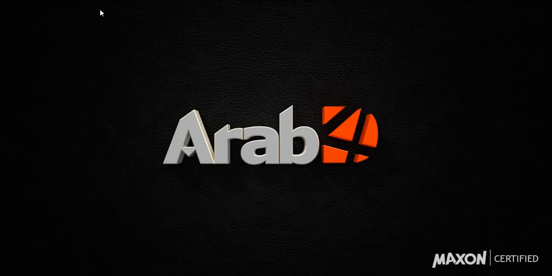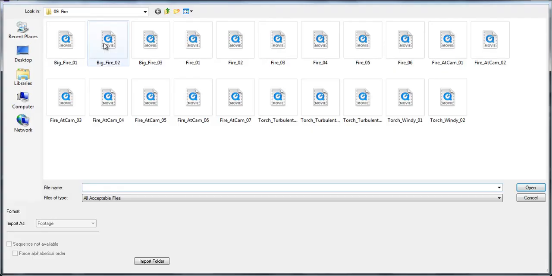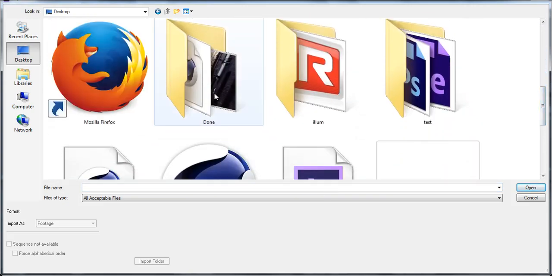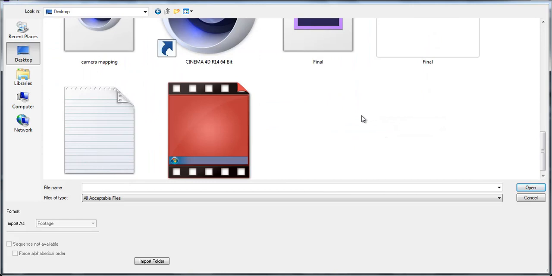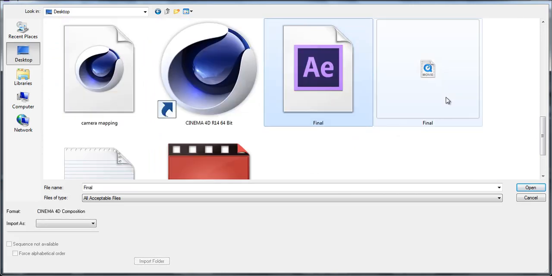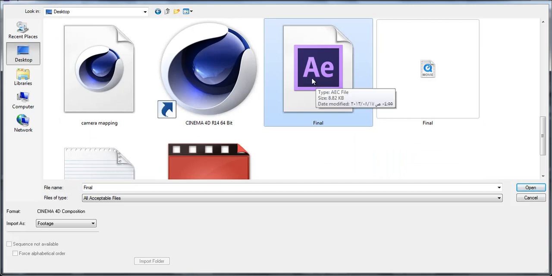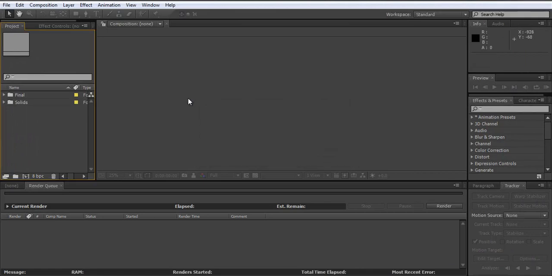If you just render external for the After Effects and you already have the Cinema 4D Exchange export and import plugin in the plugins folder of the After Effects software, you're gonna find this icon.